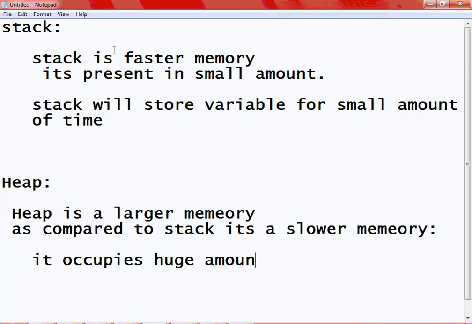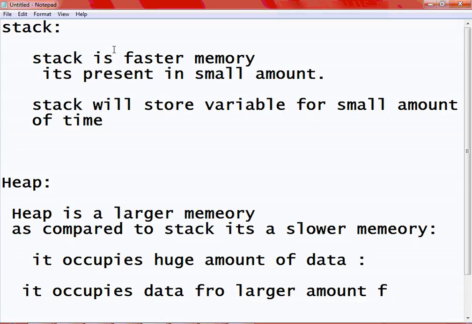And it occupies the variables or data for a larger amount of time.